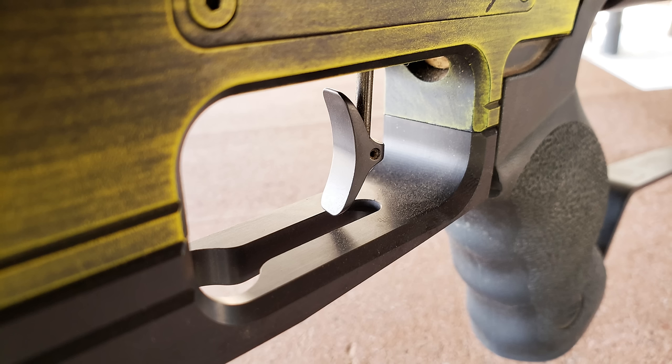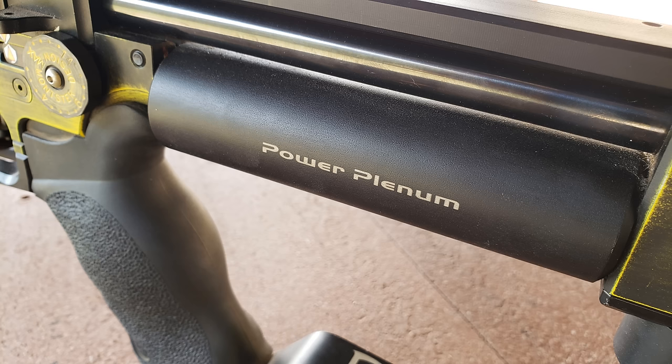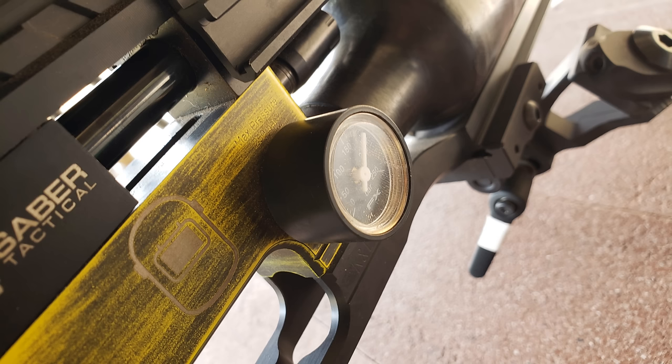You're running a 30 cal gun, so do you run a 30 cal diameter hole on the suppressor, or do you like to plus size it? I don't like to plus size it. I like to wipe as much of that dirty air as we possibly can, so that it doesn't matter.